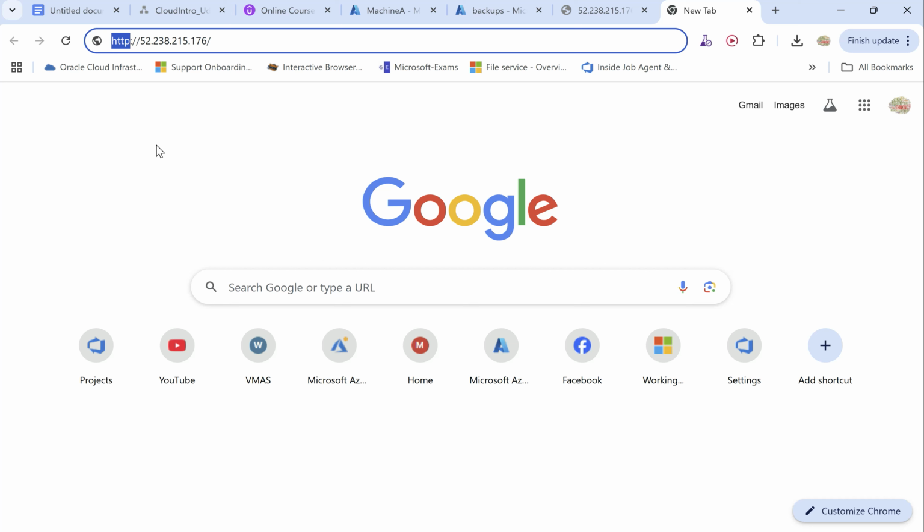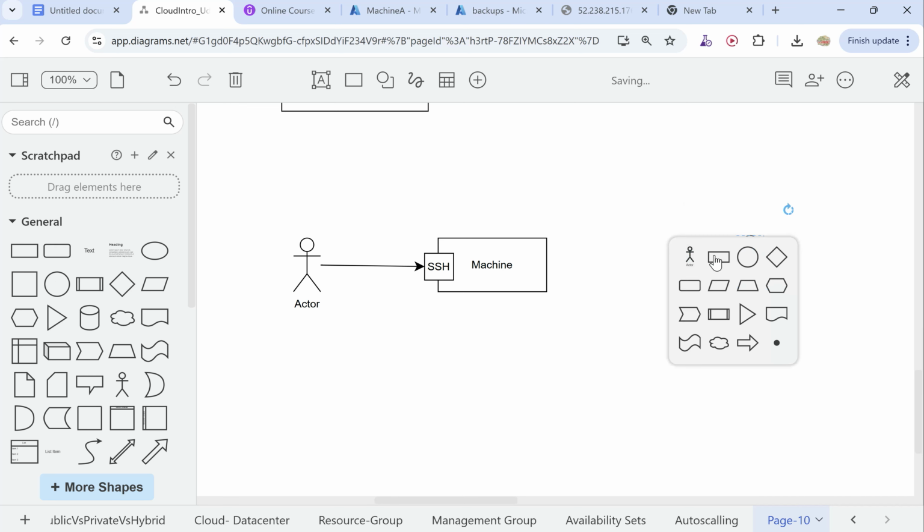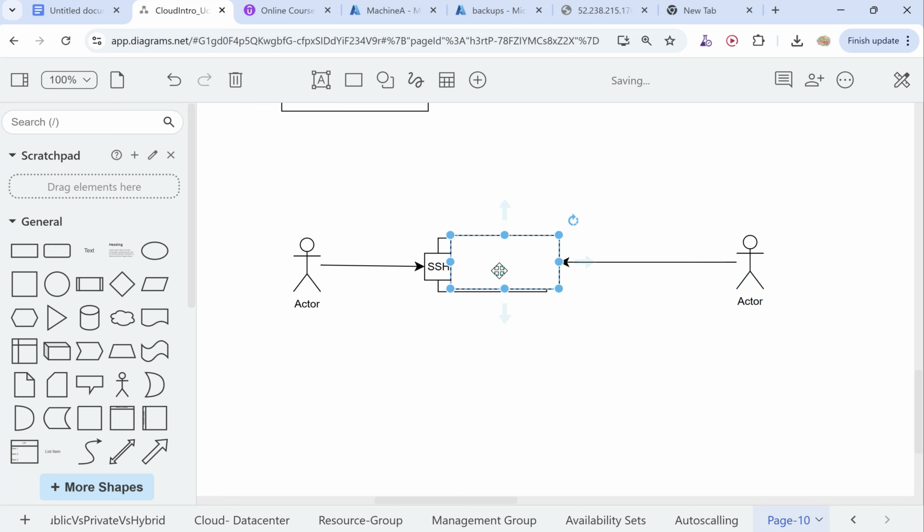So what I'm trying to say, if you as a user want to hit this website or want to access the website which is on this machine.